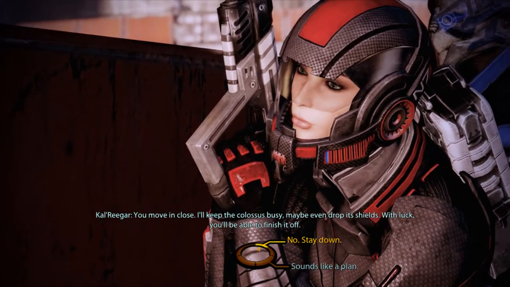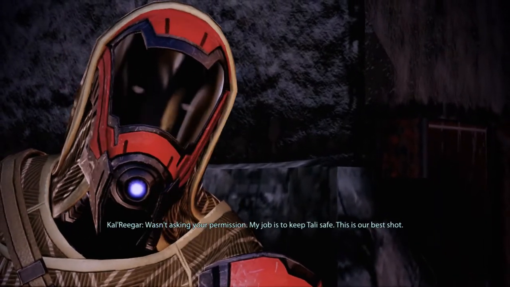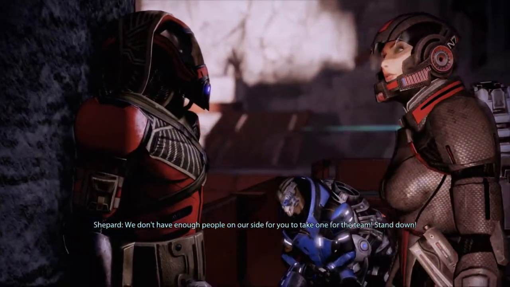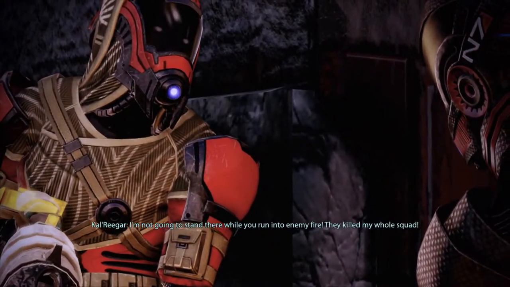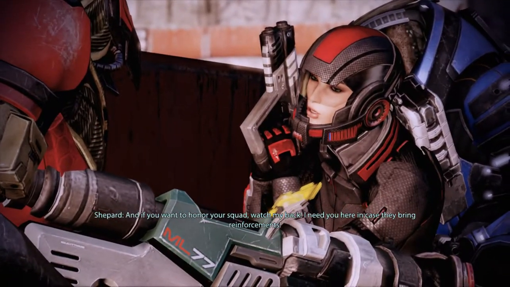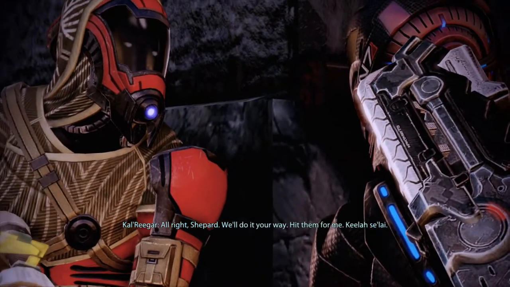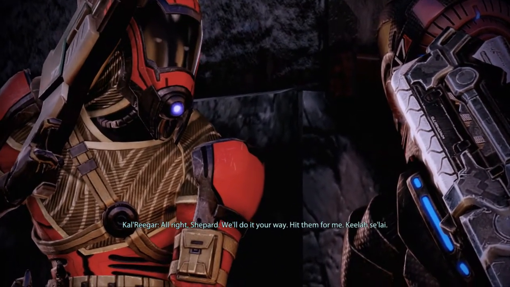I'm not risking you. You've done enough, Rieger. You don't need to throw your life away. I wasn't asking your permission. My job is to keep Tali safe. We don't have enough people on our side for you to take one for the team. Stand down. I'm not gonna stand there while you run into enemy fire. They killed my whole squad. And if you want to honor your squad, watch my back. I need you here in case they bring reinforcements. All right, Shepard. We'll do it your way. Hit him for me. Keep us alive. Gear up.